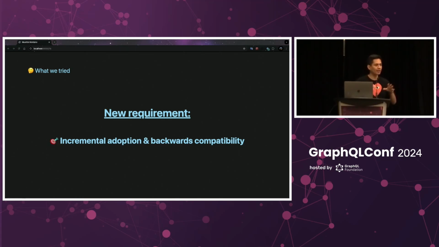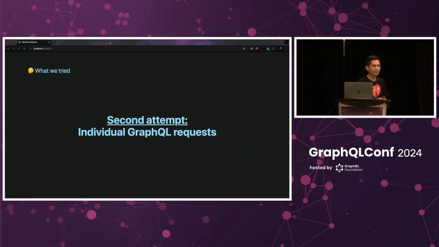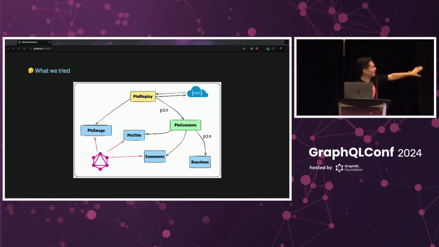We want to incrementally adopt GraphQL to prepare the ground for switching the network requests, while we keep on fetching information from REST at the very top. So, OK, why don't we make individual GraphQL requests across the tree? If we look at this option, we can consider the same diagram, but we are just changing some components so they talk directly to GraphQL, requesting the data they need, and we go bit by bit. With this, we avoid a huge PR. We can just make a PR for each of these components, but it also comes with some problems.